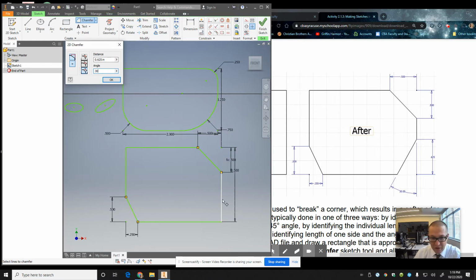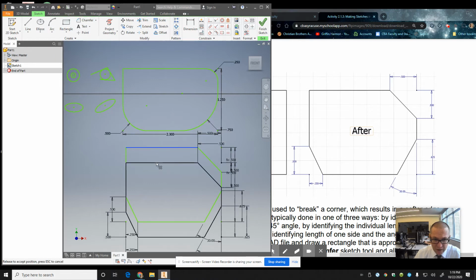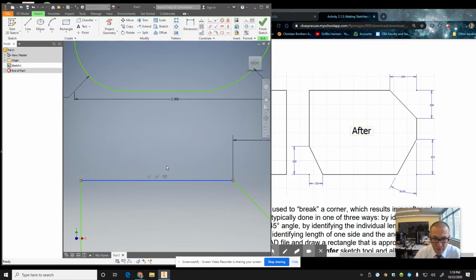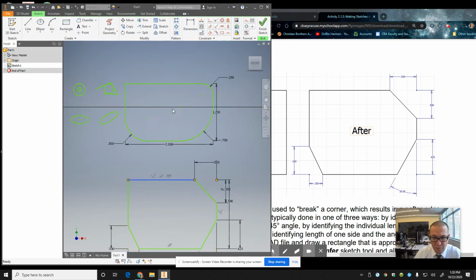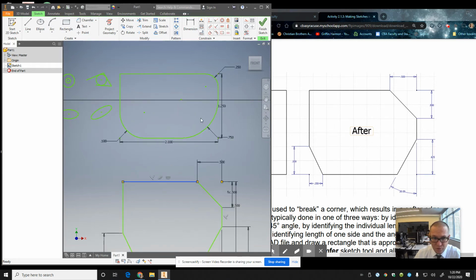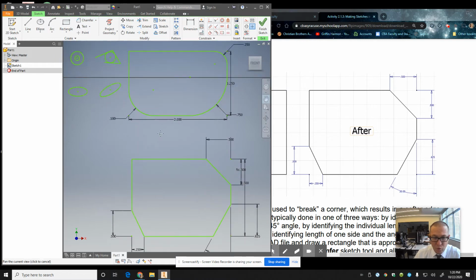Again, whatever side you click first is going to be the distance, and then the second side you click will make it the angle. Hit OK. Now I'm going to hit escape. I might still try to move this down a little bit to get it away from the one above it. When you take your screenshot, you can either zoom in and do them individually, or you can do these two together. All right, I'm going to move on.